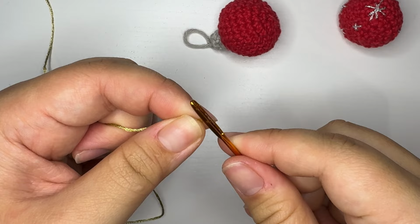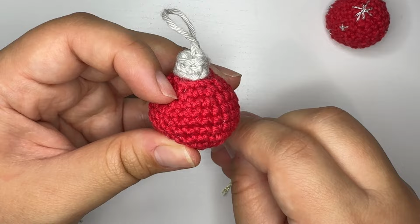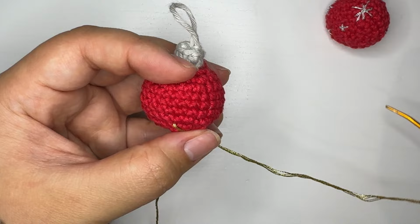And I'm going to thread my needle. And when I go out from maybe one opposite side, and make the front line four rounds tall. 1, 2, 3, 4.